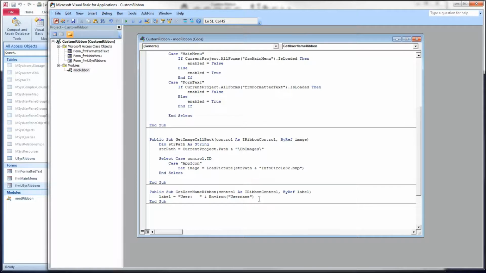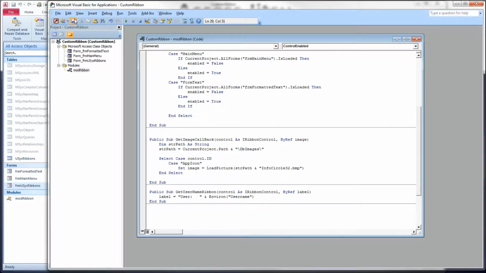It may also give you the username of the person logged into your network, depending on how it's set up. If this one's not working for you, there's also a Windows API that you can call that's a little more difficult to set up, but as far as the API calls are concerned, it's fairly straightforward. It'll just depend on your situation, what you've got going on.